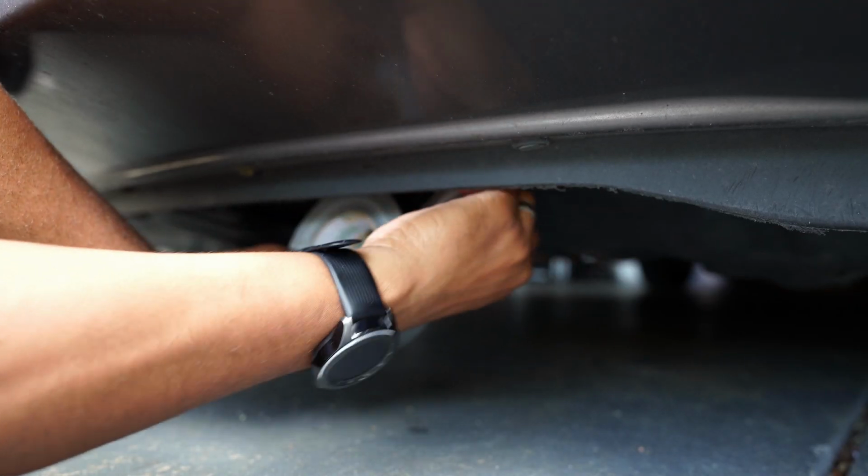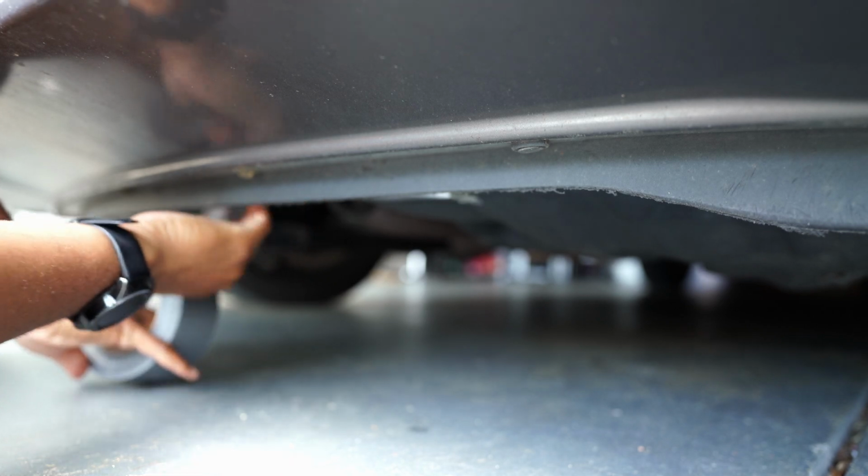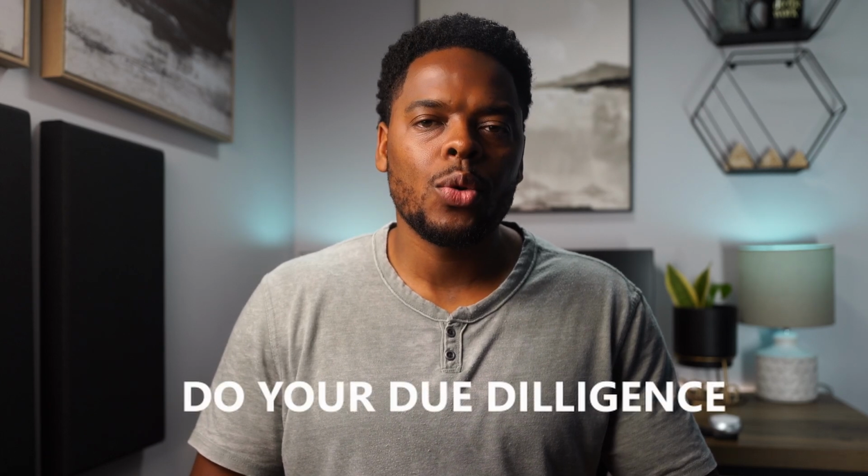Now, not everything is reported and shown on the Carfax. You never really know if someone did some janky repairs in their garage or some rip-off body shop down the street. But much of the time, it has the critical information you need to make a decision. Now, you'll have to come out of pocket for the Carfax and the inspection, but it's worth it. A car is too big of a purchase to not do your due diligence.